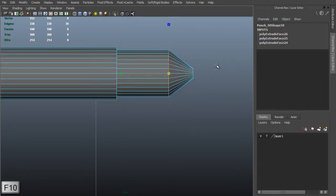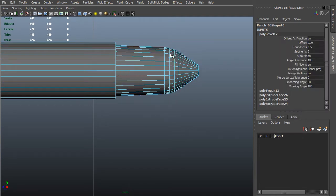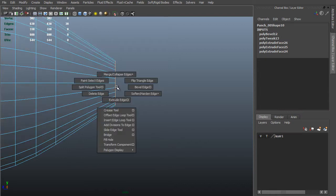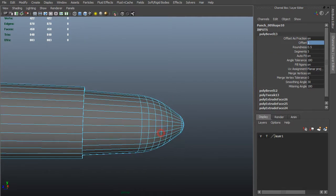Select this edge ring and scale it down a bit. Now let's bevel this edge, shift right click, bevel edge, and let's give it a bit more, let's say 5 segments, and offset it a bit. We'll do the same for this edge here, this edge ring. And let's see, shift right click, bevel edge, and we can give it more of an offset, and maybe even some more segments. Okay, this is looking good.